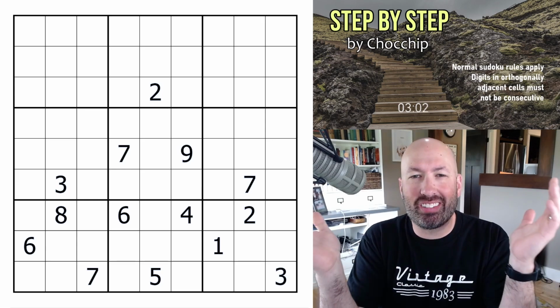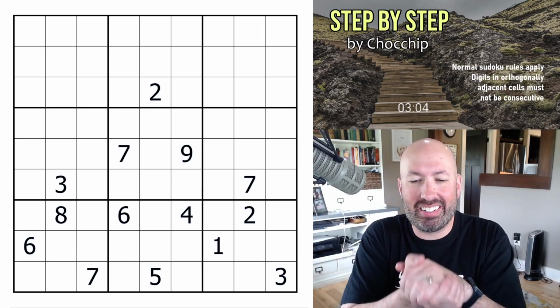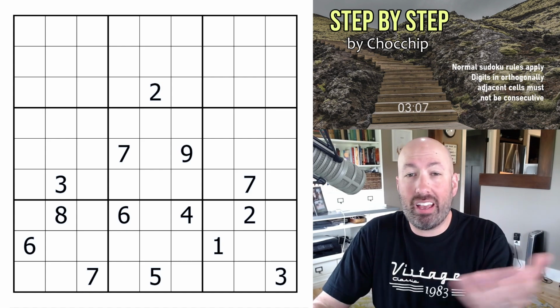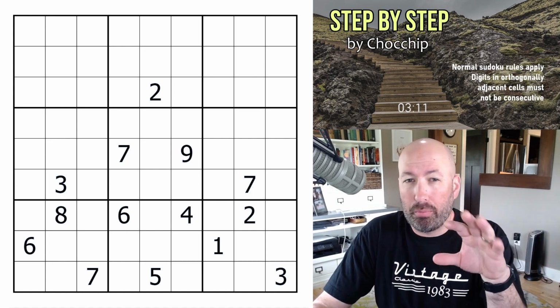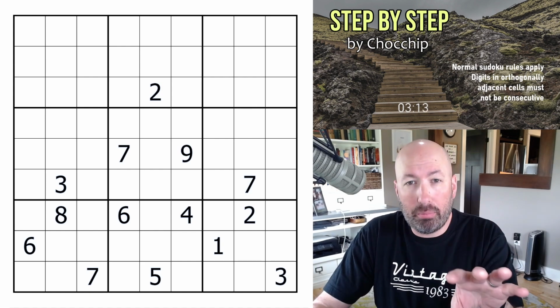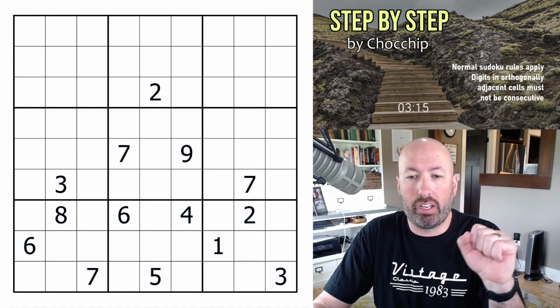All right, well, it's been a little while since I looked at a Sudoku, so I thought I'd do one again today. This one does not have really any unusual rules, so if you're only familiar with regular Sudokus, you'll probably be able to handle this. This is not anything too strange.